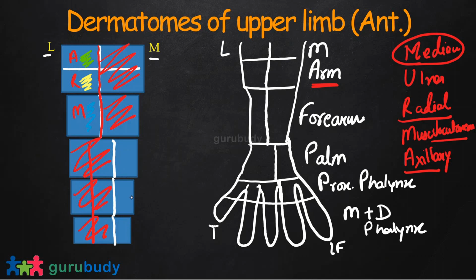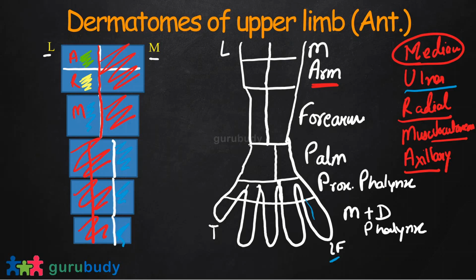Now the rest of the area. This one. You can see this one is this area, near the little finger area. We all know that it is the ulnar side. So the ulnar nerve is going to be in this whole part. I hope this is an easier way and easy to remember also. Most of the part is supplied by the median nerve, then arm, and then the ulnar nerve.